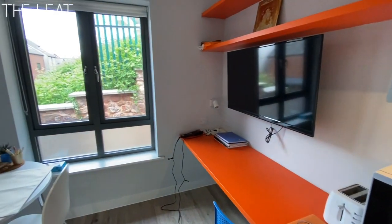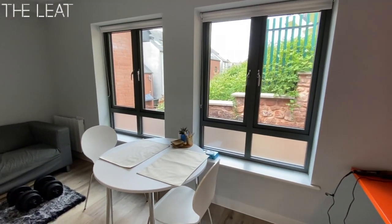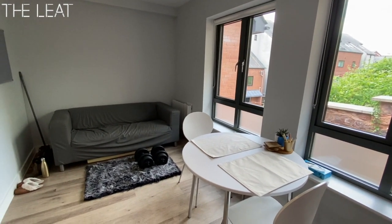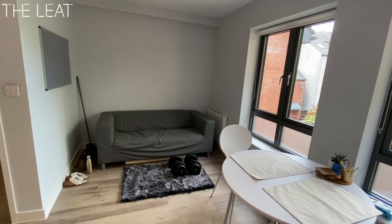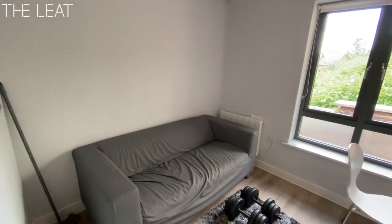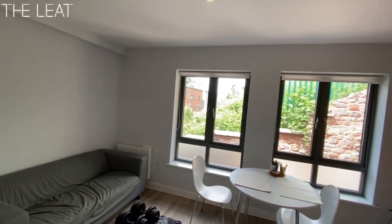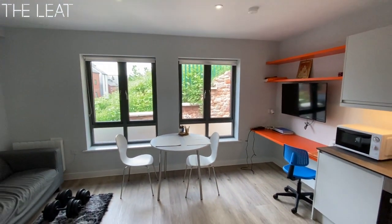And if I just come around gently, you'll see the view through the window, which is very private from this apartment, onto some green area at the back. You see the dining room table and chairs there, and the sofa, which is tucked in the corner of this one, at the rear of the apartment. Just come back here, you get a good idea of the sofa. And you'll see here, if I back out from this direction now, you get a feeling for the size of this space. Feels very light and airy.